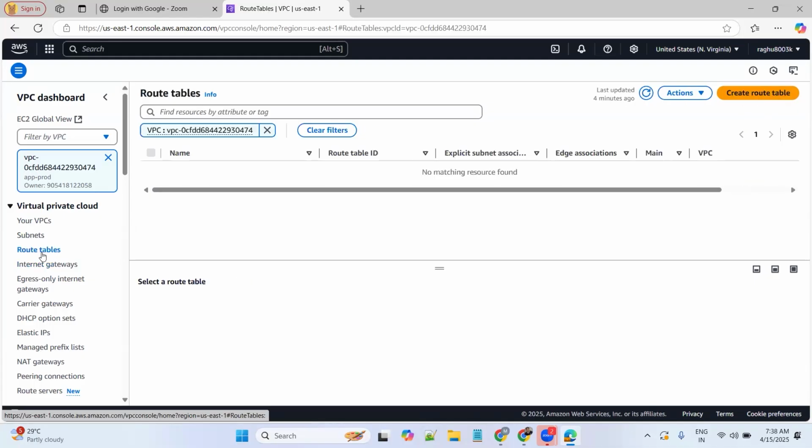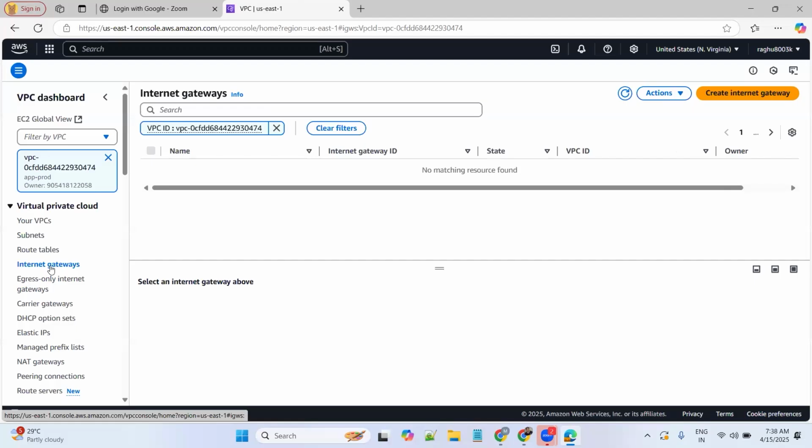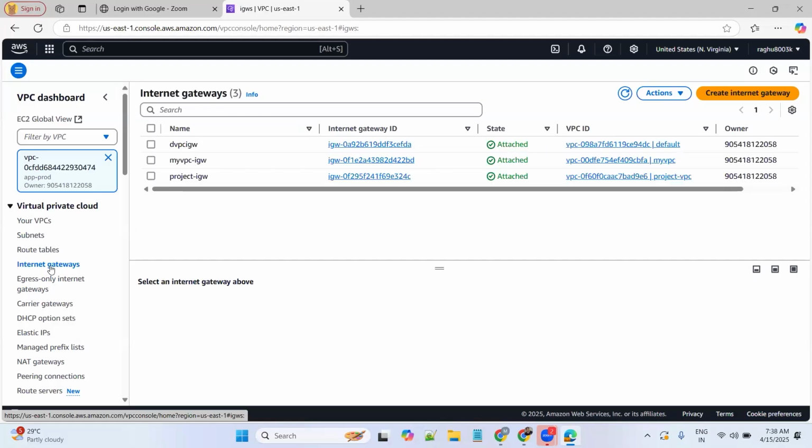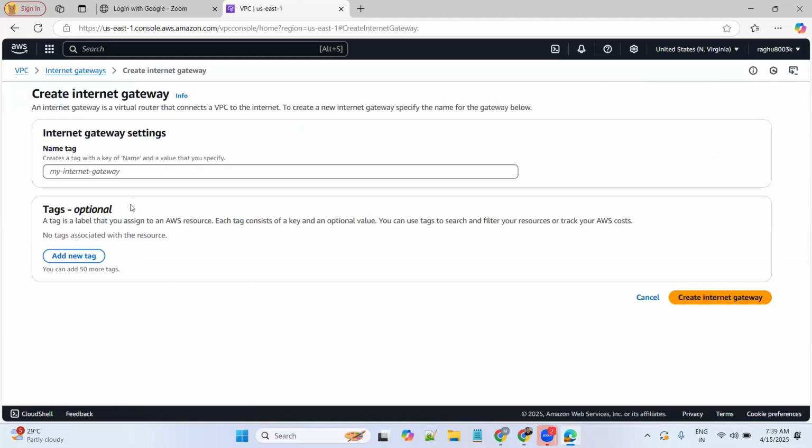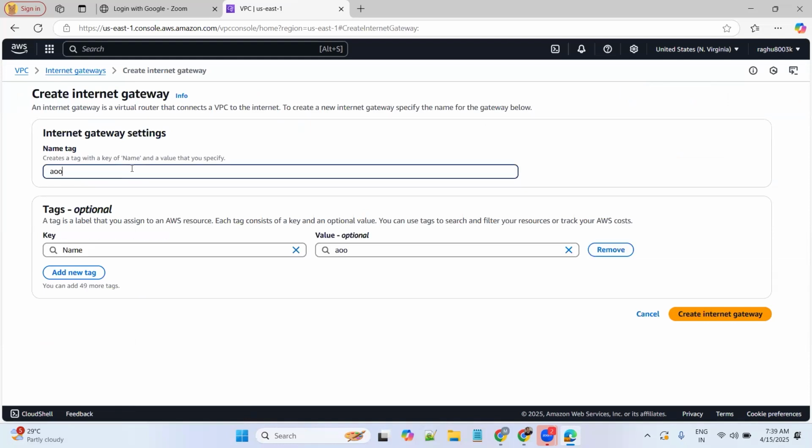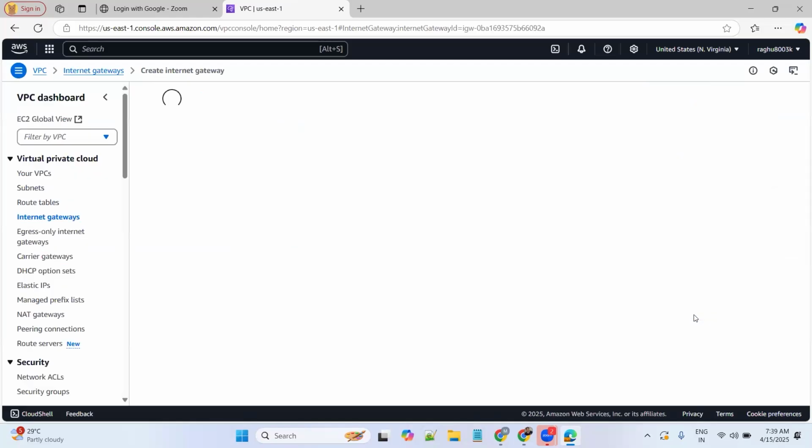How many internet gateways can we attach to a VPC? Only one. We cannot attach more than one internet gateway to a VPC. Remember that. Let us create an internet gateway and name it app-prod-IGW. Create.